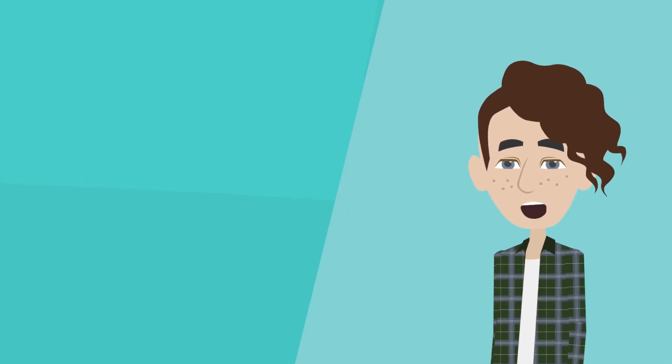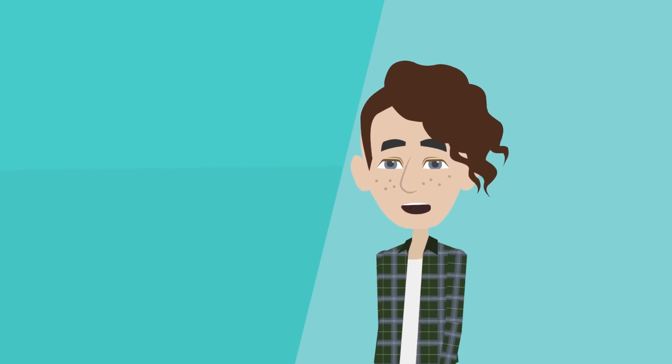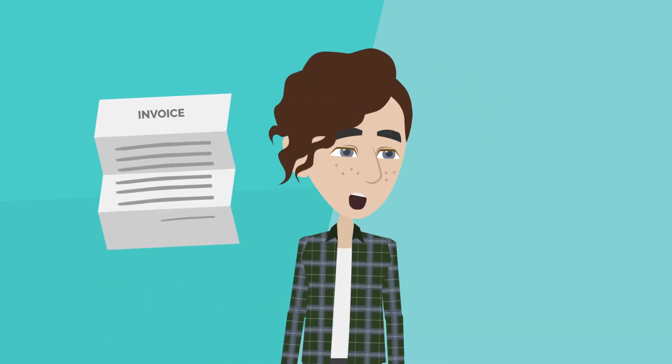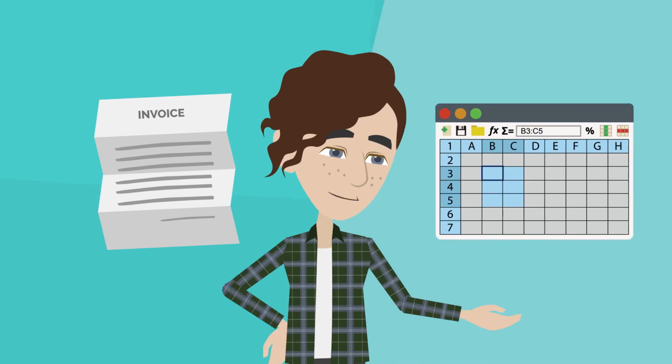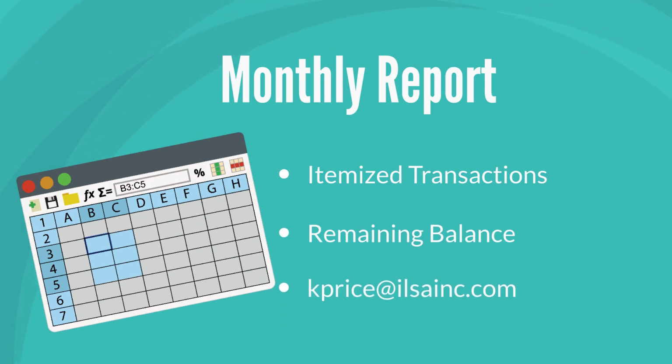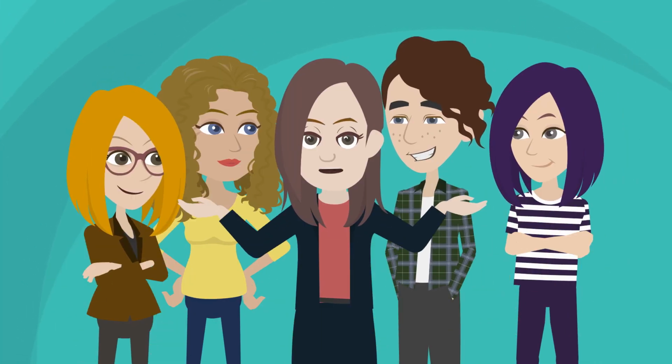We want to be fully transparent about how the funds you entrust to us are being used. While your invoices document transactions, you may also request a monthly report. This spreadsheet itemizes the transactions on each of your accounts and shows you the balance remaining. If you would like to sign up for monthly reports, please email me at kprice@ilsainc.com. So, those are the basics of ILSA accounting.